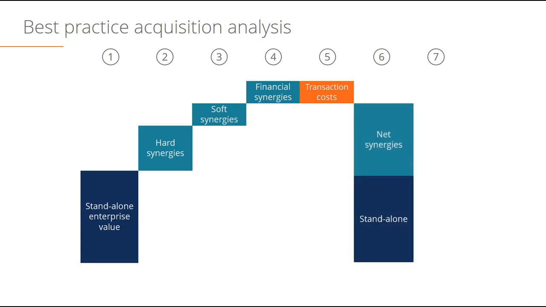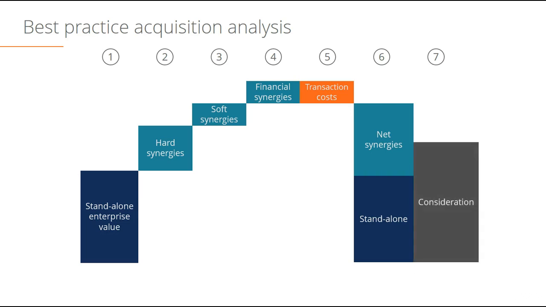So in step 6, we see the net value of the synergies and the standalone value of the business. Those two combined are the total value of this opportunity. But next to that, we have our consideration, which is our purchase price. To the extent we can offer consideration that's less than the value in column 6, we've created value for ourselves, as indicated at the top of column 7. We want this square to be as big as possible when we're looking at an M&A transaction.